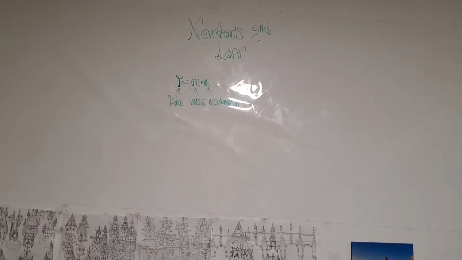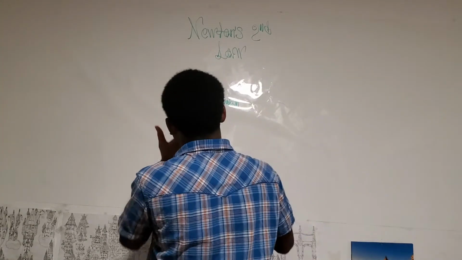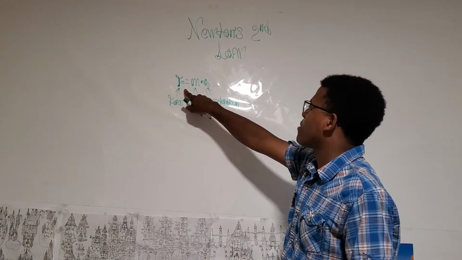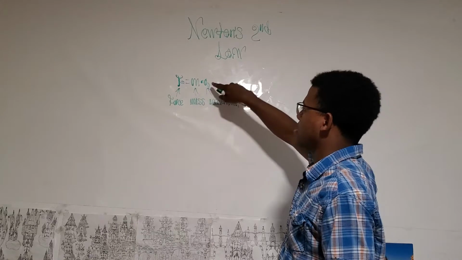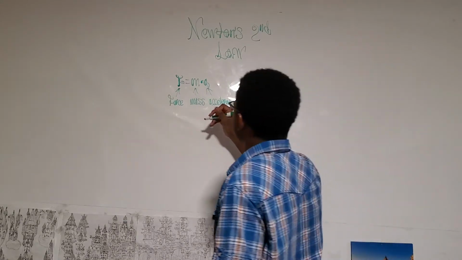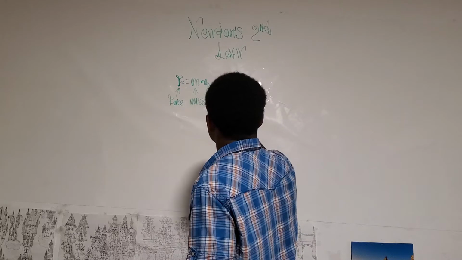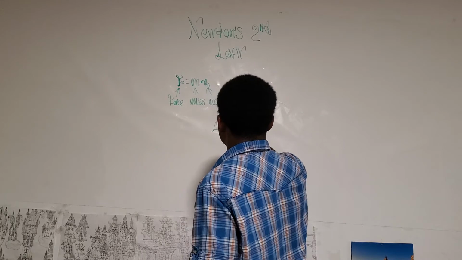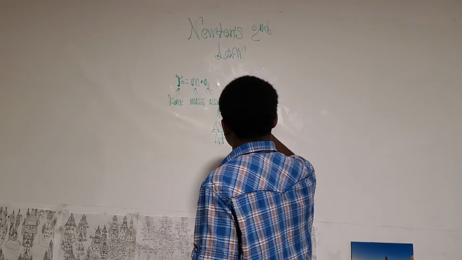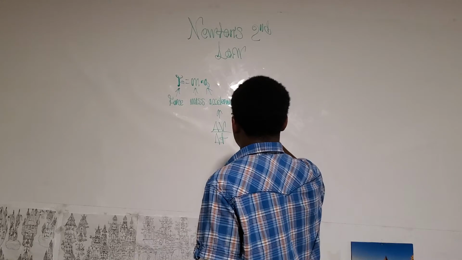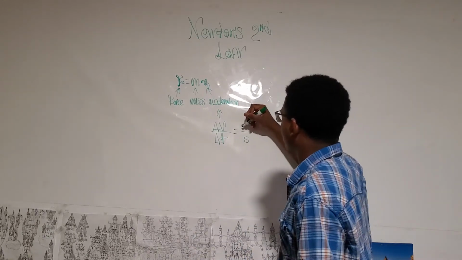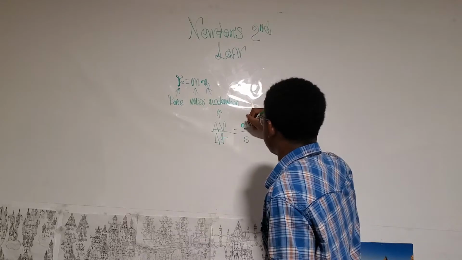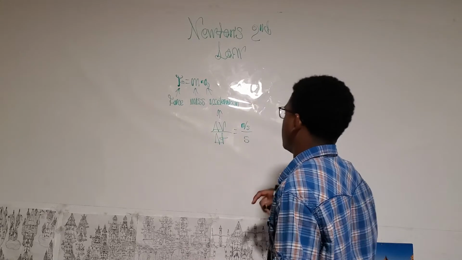Let's take a look at Newton's second law. Now this is stating that force is equal to mass times acceleration. So what is acceleration? Well, acceleration is the change in velocity over the change in time. Now time in physics, we measure in seconds. And velocity measures the speed of the object, but it's also dependent on direction.